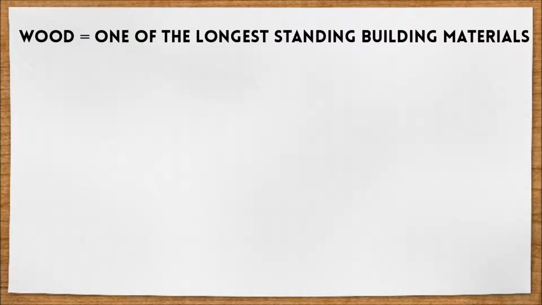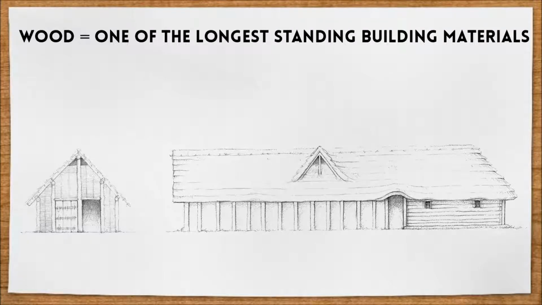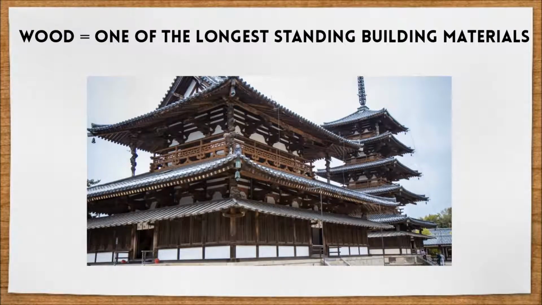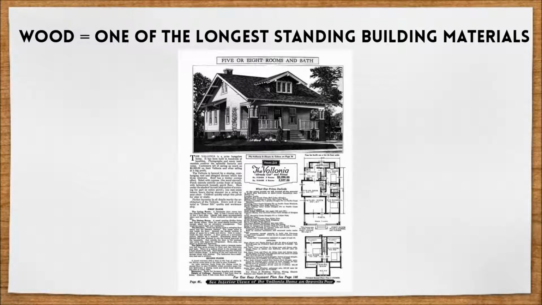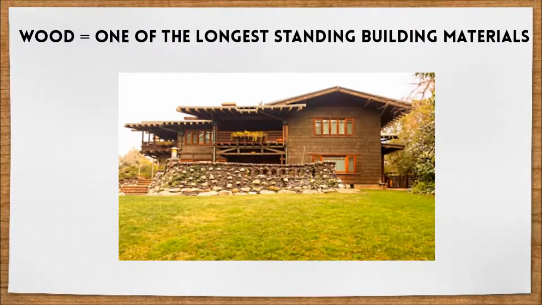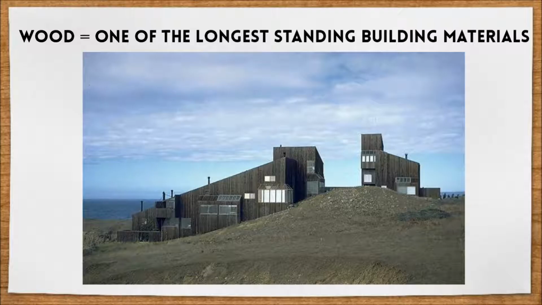Some examples of its use include the Neolithic longhouses dating back to 6000 BC, to the beautifully constructed Japanese temples, to the early 20th century Sears and Roebuck all-wood bungalows, to the arts and crafts movement, such as the Greene Brothers' Gamble House, to the minimalist style of Charles Moore's Sea Ranch condos. Without a doubt, wood construction has made its mark on architectural history.